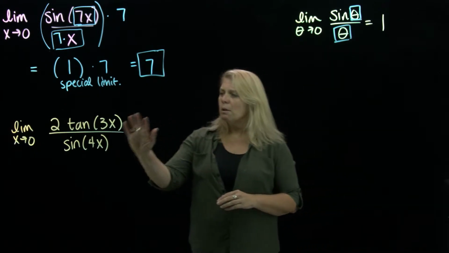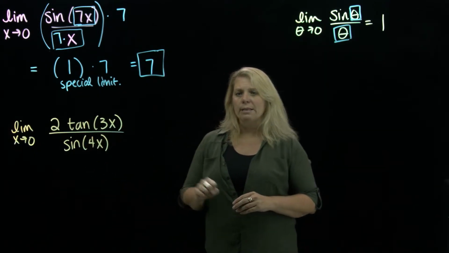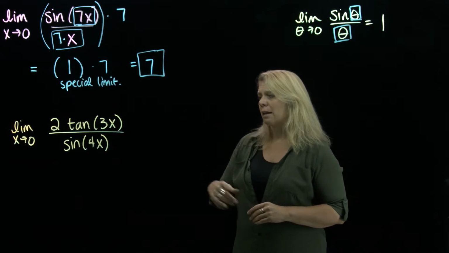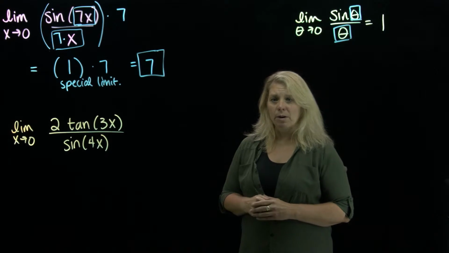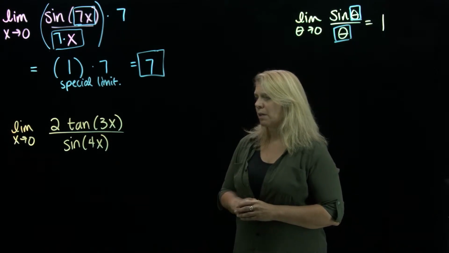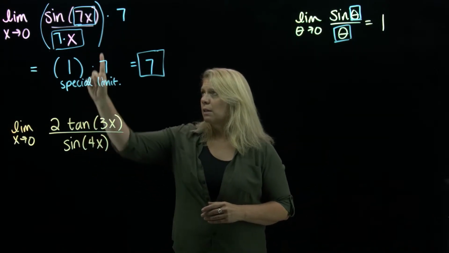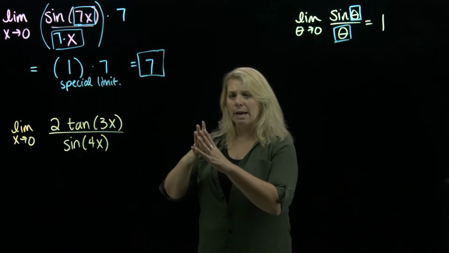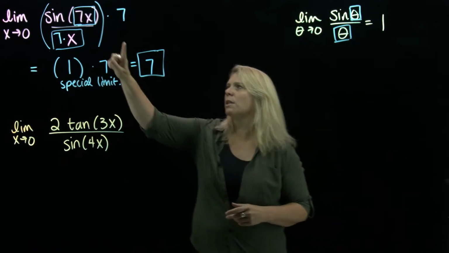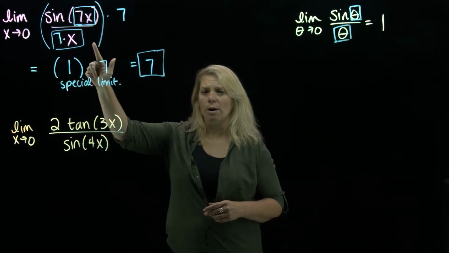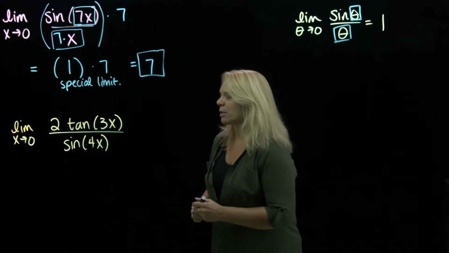All right, so I'm going to do a little bit of rearranging. One thing that you should remember is that tangent is sine over cosine. So there's a sine function here in the tangent function. I don't want to forget about the cosine function that's on the denominator, though. So I'm going to do like I did in the previous example, where I just pull this apart a little bit and think about the parts so that we can get this special limit form in different parts of the expression here.